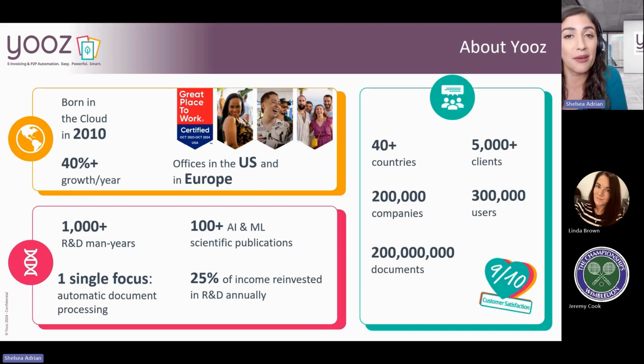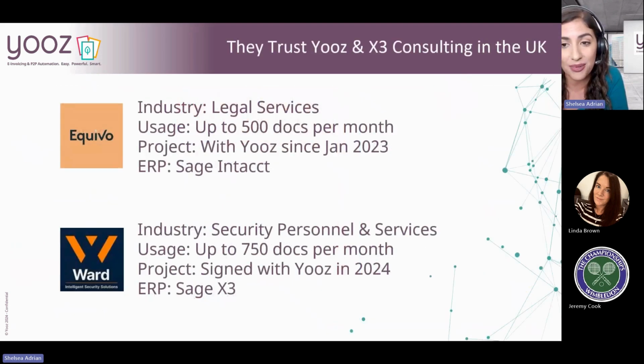We're very passionately committed to technology and innovation here at Yooz, and that's why a quarter of our income each year is reinvested back into our research and development. Our scientists have published more than 100 different white papers and scientific publications, and they've developed very unique technologies that are available exclusively in Yooz.